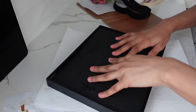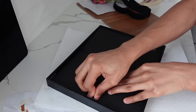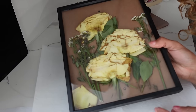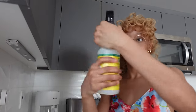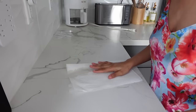Should I put them back? Please don't rot. Oh my gosh, please don't rot. If I check the comments on this and everyone's like, girl, them finna rot, I'm gonna be so sad, because look how beautiful that is. I'm really gonna pray that she doesn't rot. I hope my flowers don't rot. Maybe I don't wanna waste any of it. Yep.